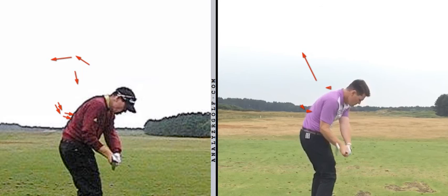Is there a desired P4? I would say I've got my preferences certainly. Based on what I see most people are capable of doing, I think most people struggle with the transition that's being championed at the moment. Most good players tend to overdo it; most lesser players just can't do it. So I would say a slightly deeper P4, with slightly more pressure in the right arm against the torso where the butt of the club is slightly behind the right shoulder, would be my preference — but it's a preference based on what I want to see in transition and where I want the club at P5 and P6. The type of transition needs to complement where you are at P4, and the P4 you arrive at needs to complement what you are able to do in transition, whether that be via your golfing ability or physical limitations.